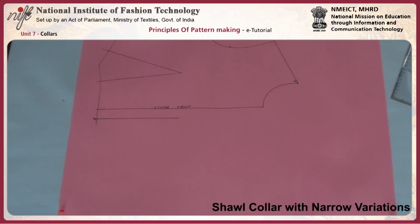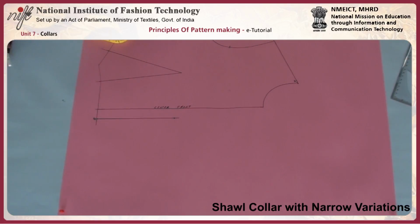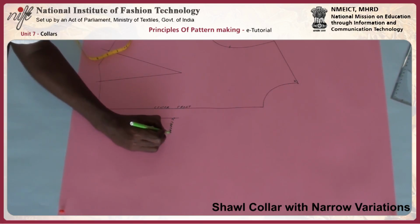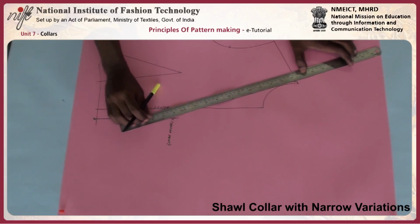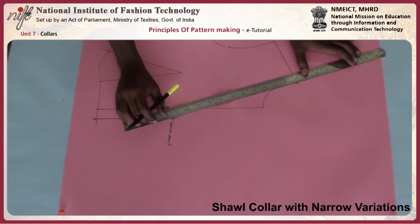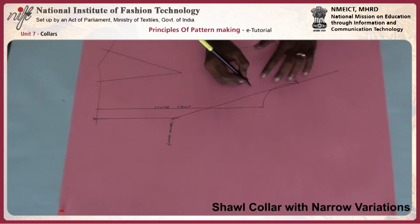And decide your break point. I am marking 7 inches from the bottom and label C. It is your break point. Then connect C to A, extend the line beyond A around 4 inches. This line is called break point line.